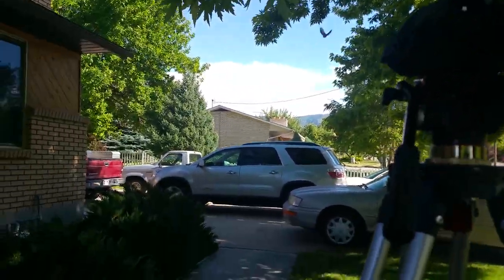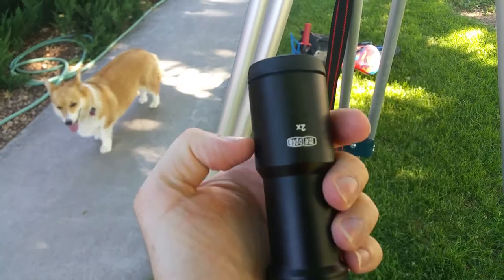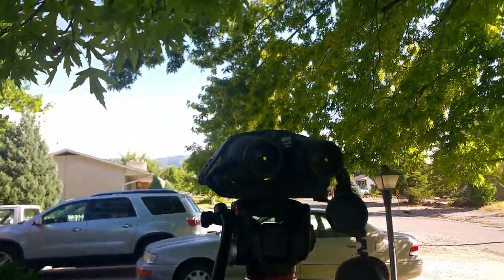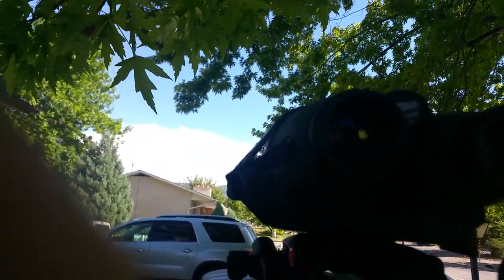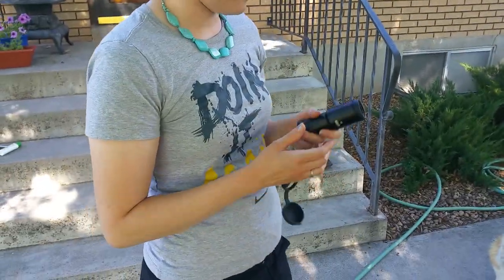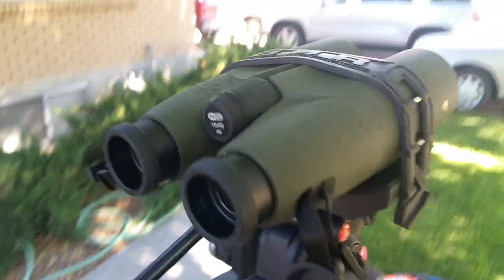That other one is a lot smaller — you can see the size of it in my hand. It's like a little 2x multiplier, and all the guys I talked to wanted their money back because the image is so small, dim, and hard to see. Even trying to focus the best they can, it's not a good image at all. This one I'm really happy with — we've messed around with it quite a bit and it's clear and bright and worth every penny. I think it's about the best setup you can get. You can't beat the quality of these binoculars — they're unreal.